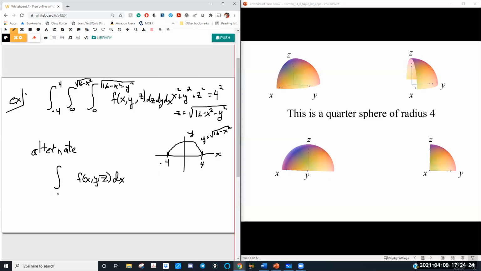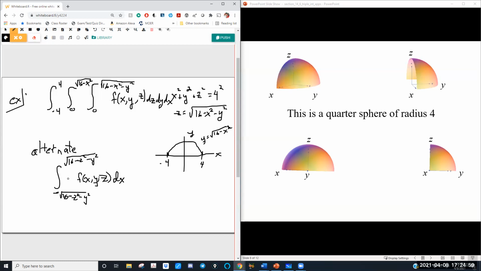So our first set of limits is going to be our equation for the sphere. The only difference is now they're going to be solved for x, because that's going to be the variable we're integrating over first, which means these limits need to be x values. So the lower limit would be negative square root of 16 minus z squared minus y squared to positive square root of 16 minus z squared minus y squared.